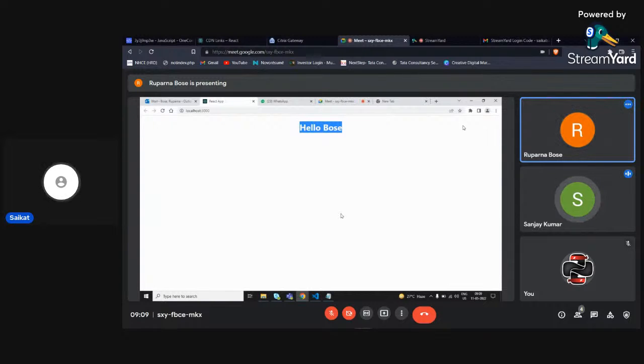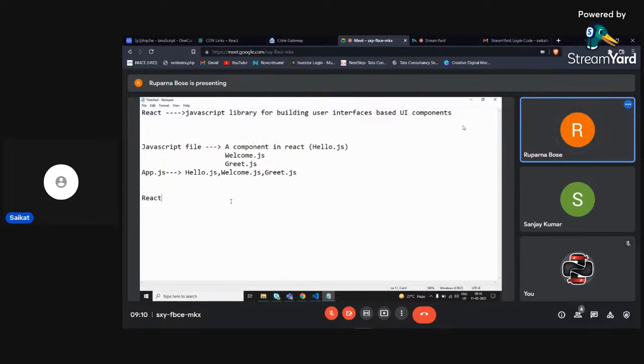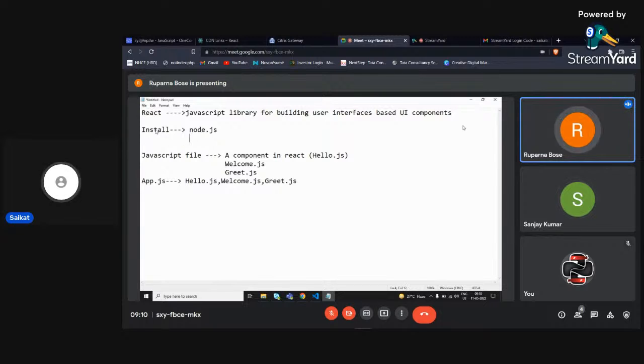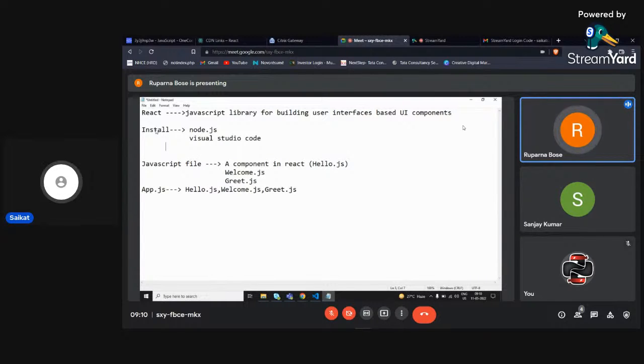And one more thing, how to install React, from where can I install it? First of all, for React you need two things. In your laptop, you have to install Node.js. Just go to Google Chrome and install Node.js. Then, if possible, install Visual Studio Code, like I use for doing this. Then you just use the command prompt and you can create all of that. Please try to install Node.js after this class. If you can't, I will show you next class.